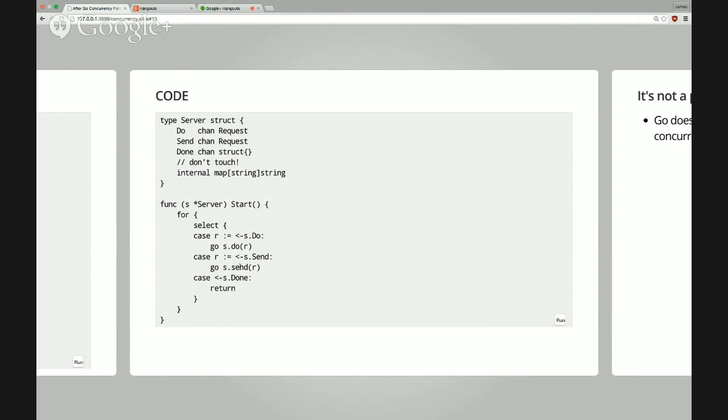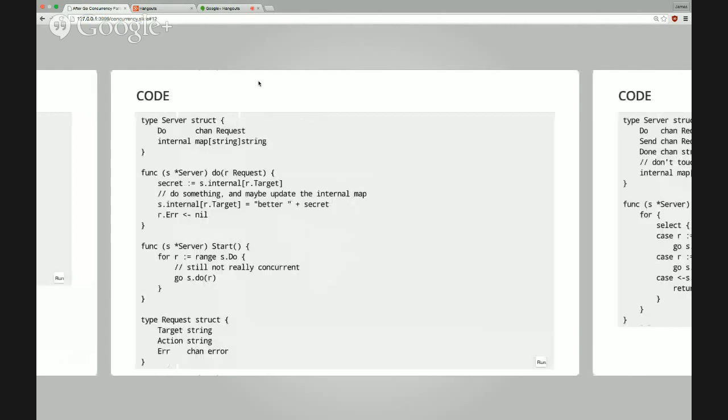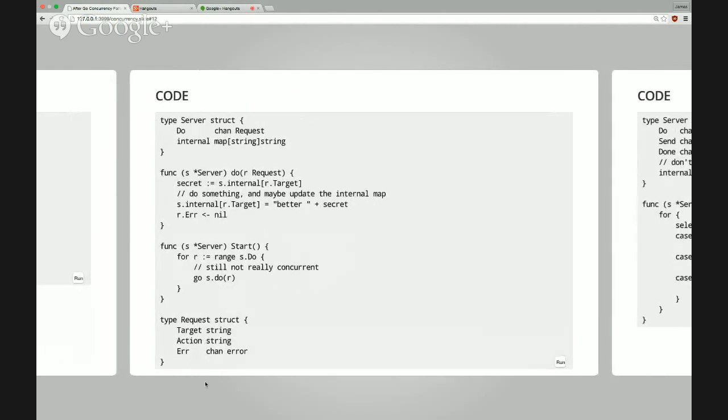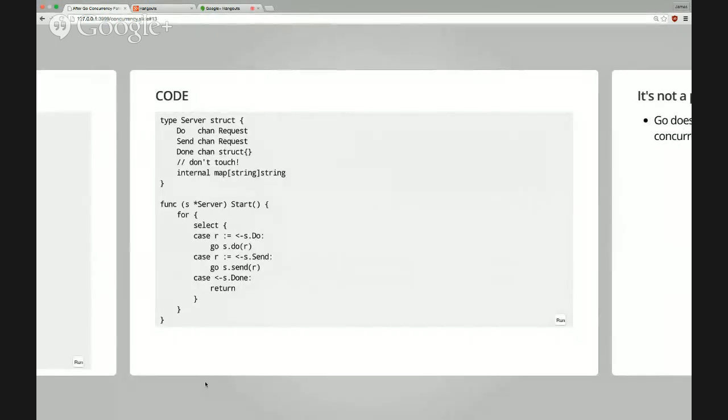So I started work on that, and this was my first big Go project. I started Go routines, and I had these little dispatch loops, these little reactor loops. Then, say, a request might need to do something and communicate, so that would have its own little reactor loop. And then the request would need to talk back to the server, and they had reactor loops with channels going back and forth. You end up with nested selects, cases that send off to different selects and different Go routines, and it starts to become a big tangled mess.